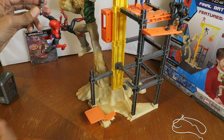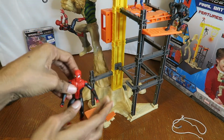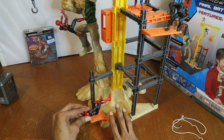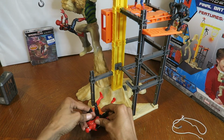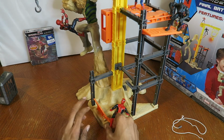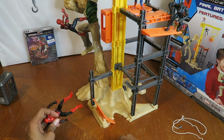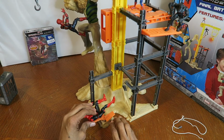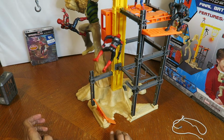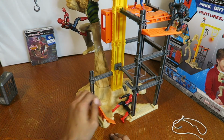Let's see. Take Spider-Man off of this. Alright, Spidey. Get ready to fly. I know you're a 5-inch figure, but we're going to test this out. I think I can get this. Maybe. Hold on. Oh, geez, he went way up. Come on, I can do this. That didn't work. Oh, almost had it that time. Oh, Jesus.